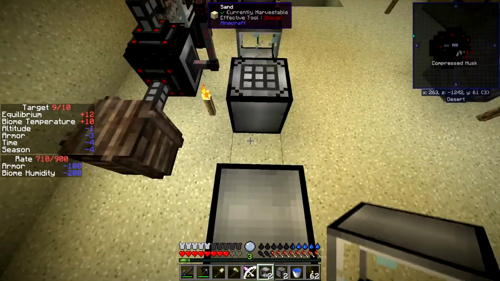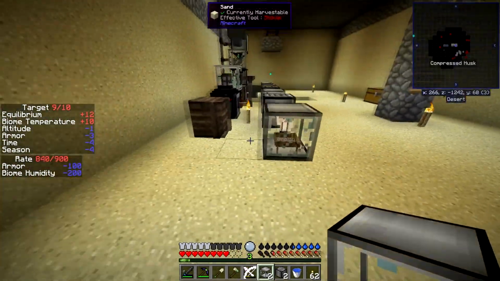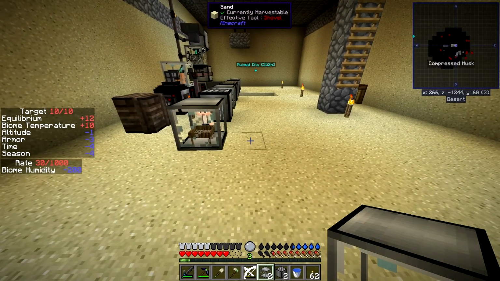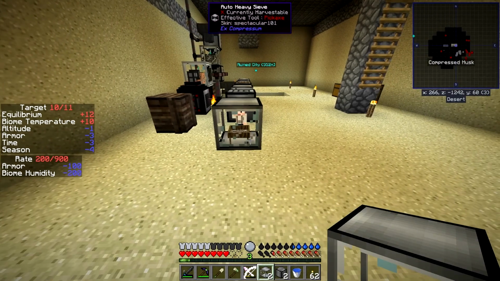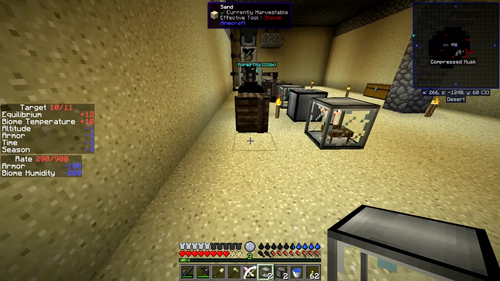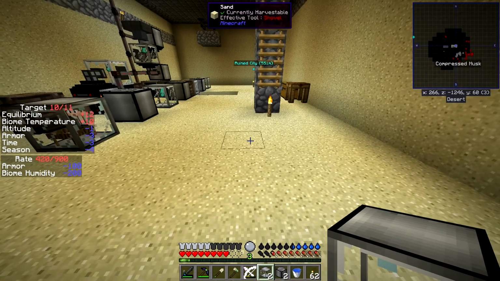So this will be the farthest line. I think all the others... So we should have 1, 2, 3 lines. I don't think I'll put a gap between them. Maybe I will put a gap between them just to keep them organized. So we have gap, gap. The soul sand line would be here.